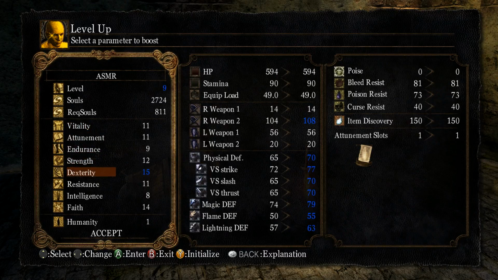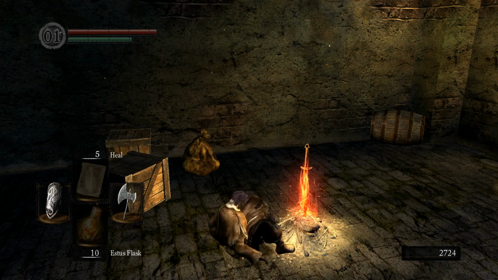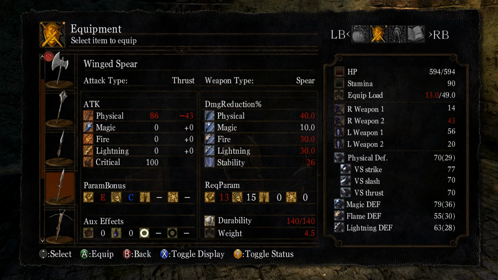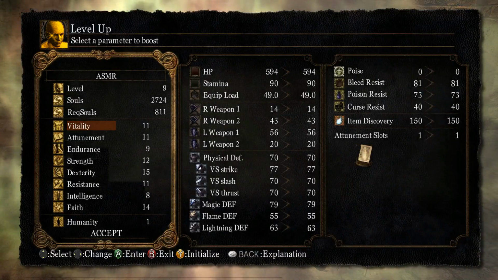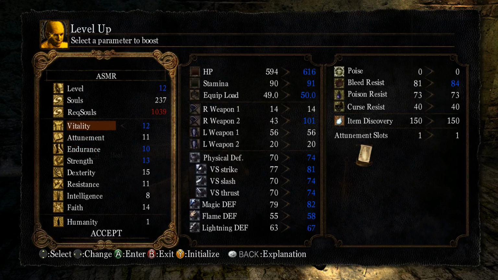I believe we are in need of 15 dexterity in order to wield our winged spear. It may have also been 13 strength. I will have to double check. Yes, 13 strength indeed. Thankfully, we can simply equip it first and spend the points to level up afterwards. I also want to get us a small bit of endurance to make sure that we have an okay equip load, and perhaps a point in vitality, as a point in vitality is never wasted.